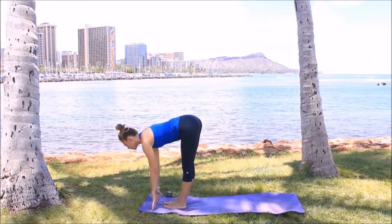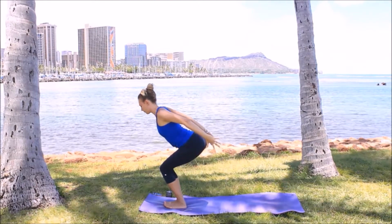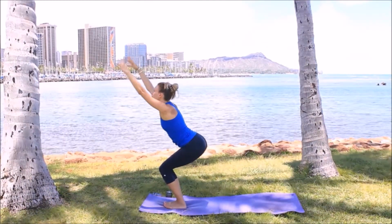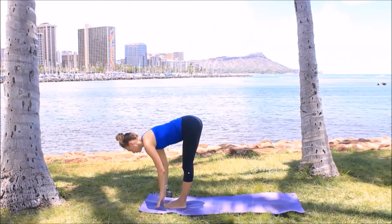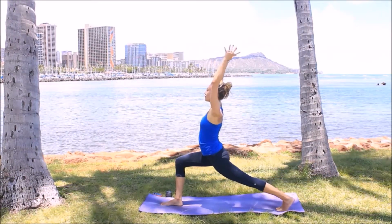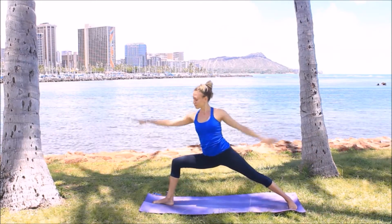Inhale, halfway lift. Exhale, forward fold. Inhale, chair pose. Exhale, chair airplane arms. Inhale, back to chair pose. Exhale, chair airplane arms. Inhale, chair pose. Exhale, forward fold. Inhale, halfway lift. Exhale, step your left foot back, low lunge. With control, inhale, rising up, crescent lunge. Exhale, crescent airplane arms. Inhale, rising open, warrior two. Exhale, extended side angle.